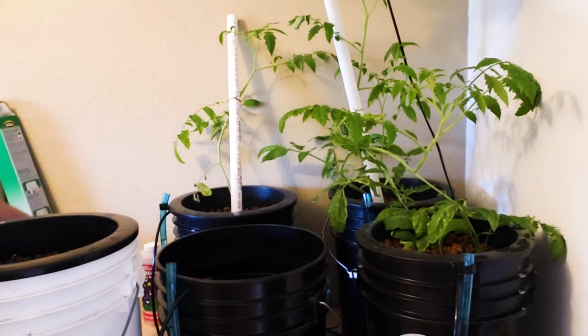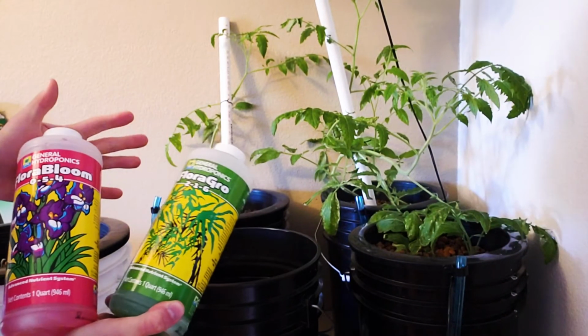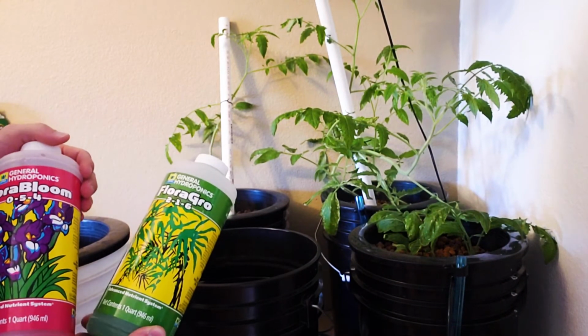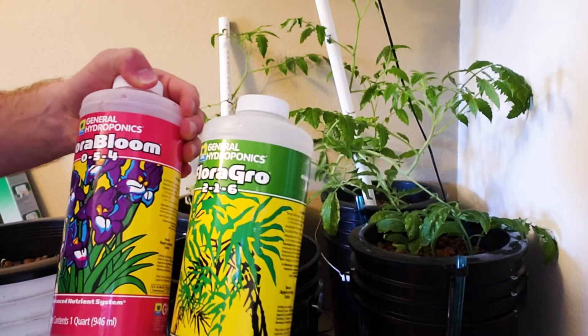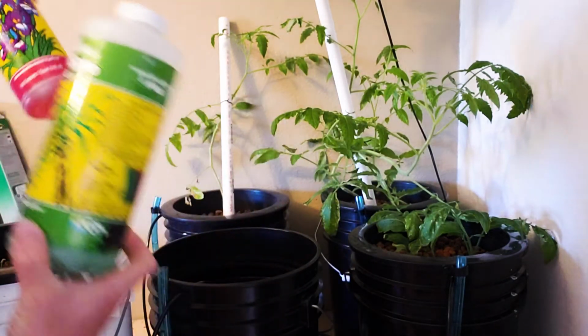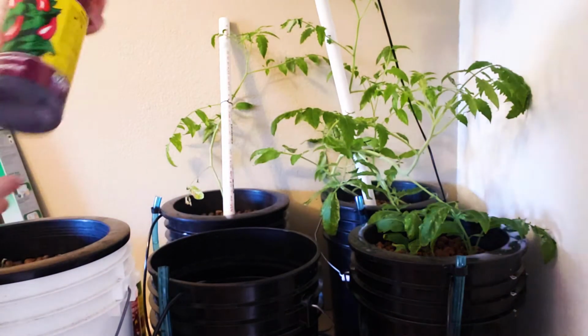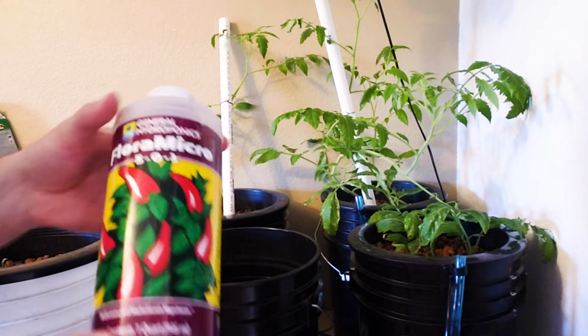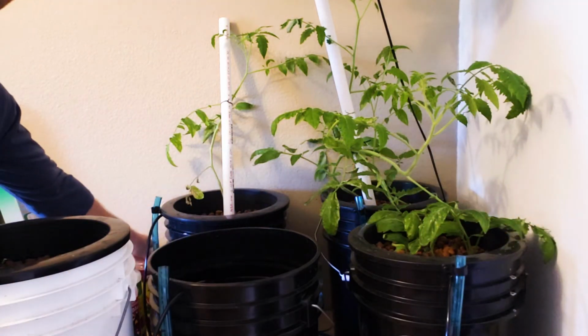Once you have your bucket full and you have the tubing in with the air stone, you're going to want to add your nutrients. I don't endorse any particular brand, but these are the ones that I've been using and they seem like they work pretty well. They are General Hydroponics Flora Bloom and Flora Grow to start. I think it comes in a 3-pack kit also with Flora Micro, which they say not to add until you actually have a blooming plant.